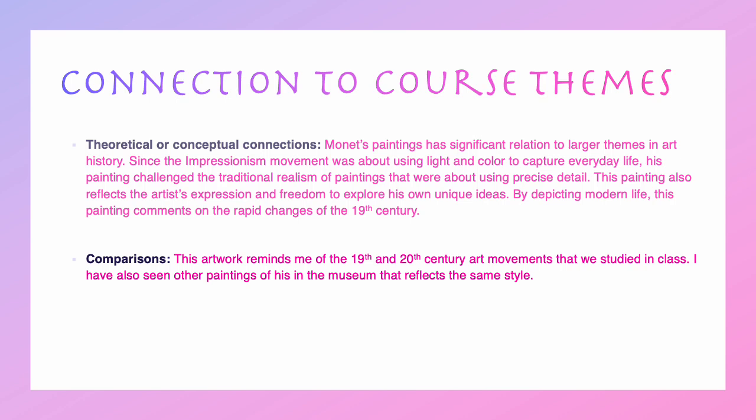Another point is that this painting reflected the artist's expression and individual freedom by employing his own ideas into this piece. It also reflects larger themes by placing an emphasis on capturing modern life, which displayed the rapid change occurring. This artwork reminds me of a topic in class where we had to explore 19th and 20th century art movements. I have also seen other paintings in the museum by the same artist.